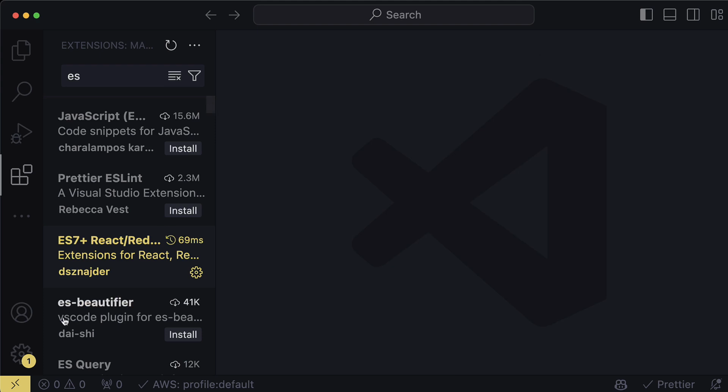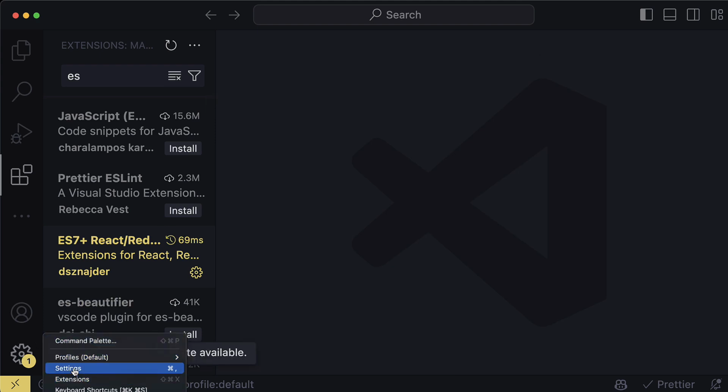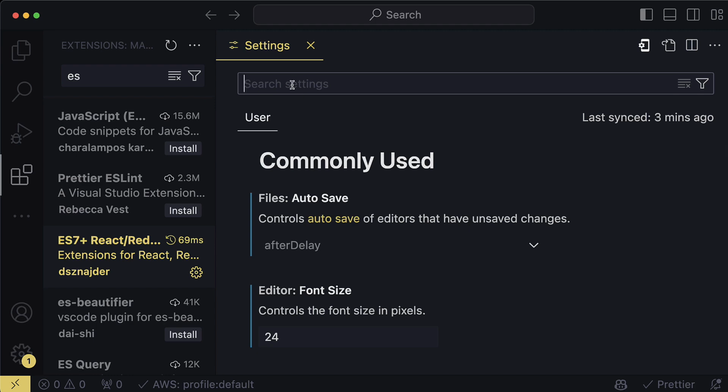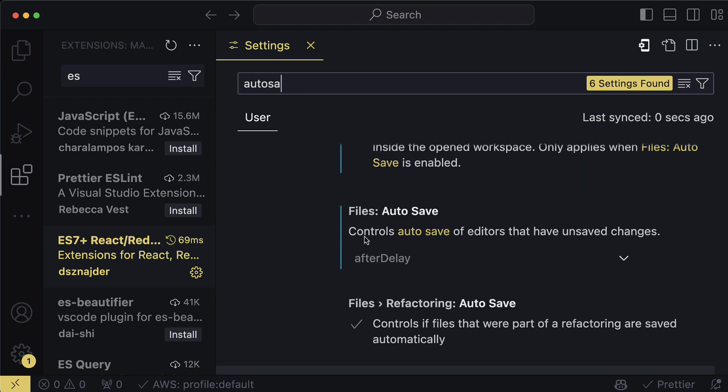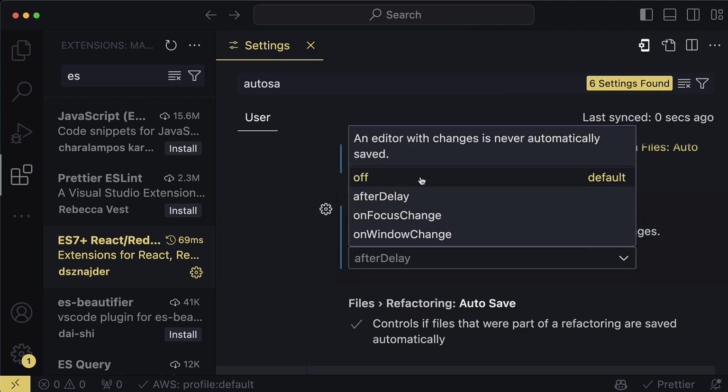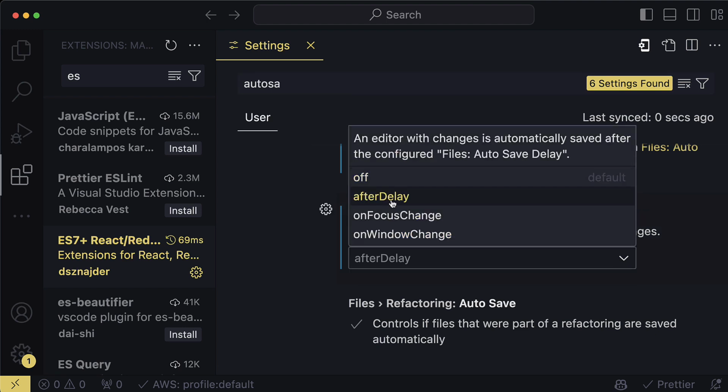So the other thing we need to do here, let's click on settings again. Let's go to settings and I'm going to search for auto save. Just going to scroll down. You can see here it says files auto save. What I like to do is you can actually change how the unsaved changes are triggered. If I click here, you can turn it off, or you can say after a certain kind of delay, do you want it to save the file?